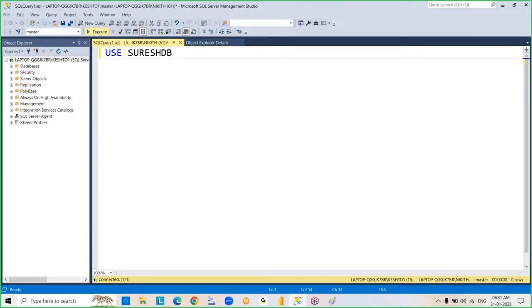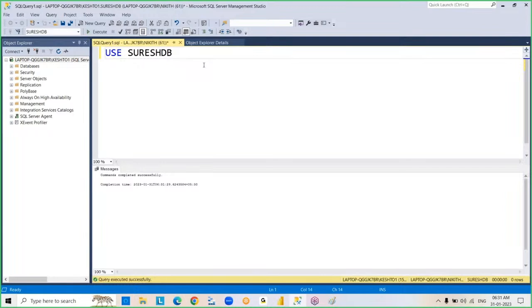Click on this. So what happened now? You connected to Suresh DB. So after connecting to your database, perform other types of operations. Perform the remaining operations.